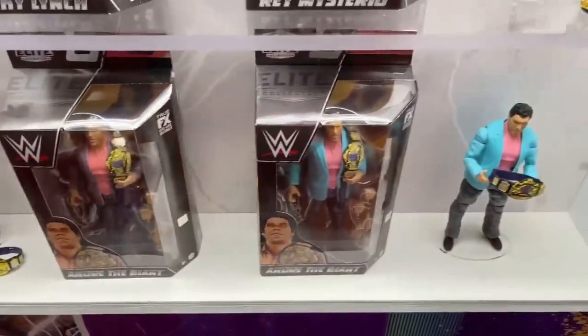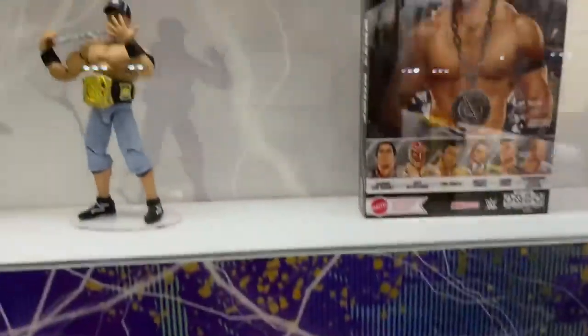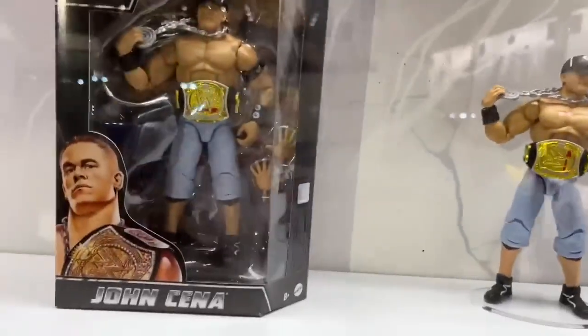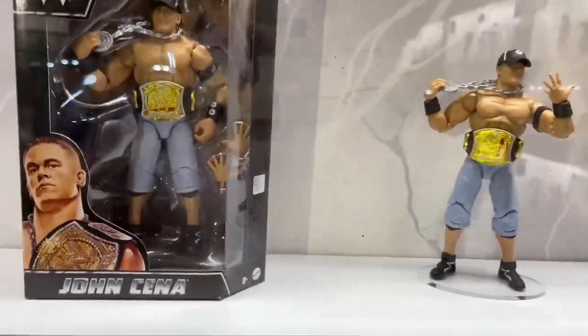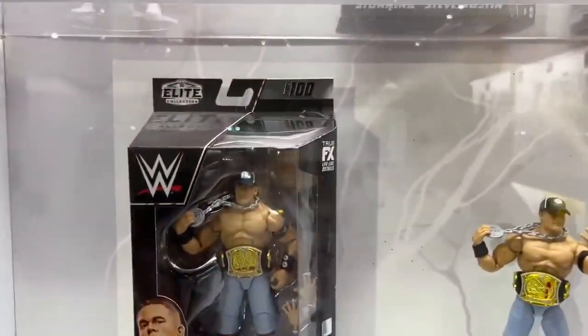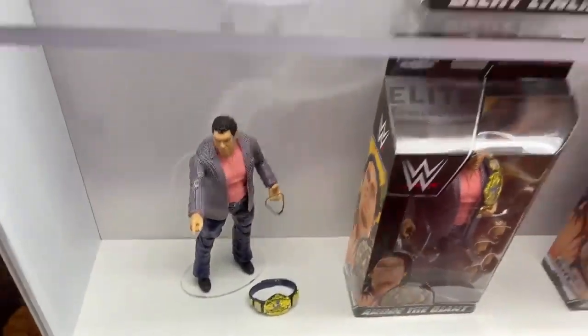We also had the mid-set of Elite 100 shown off. You've got the Chase Andre, regular Andre, and then the rest of them here. You've got the goat in here, but yeah — just that mid-set. They actually have Elite 100 here for purchase. I think Andre the Giant's the only one really moving. I've seen the Rock move — I think it's that Brahma Bull Championship probably moving units, but not big on this set. We discussed it on the channel for a while now, so we're over that.